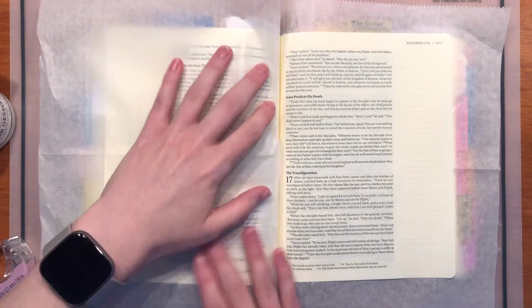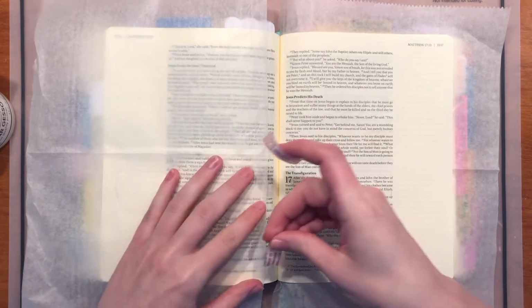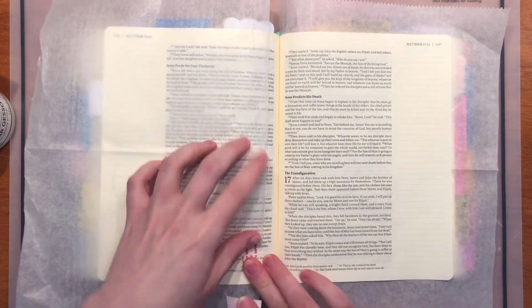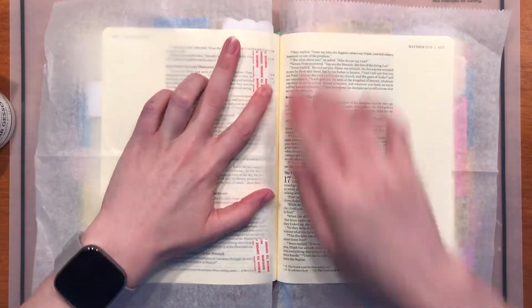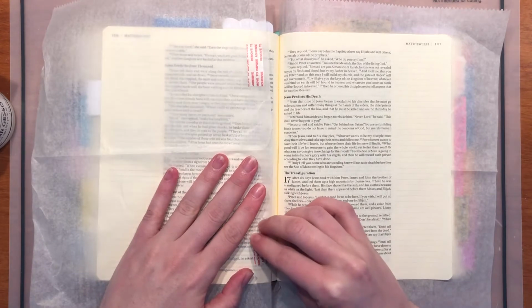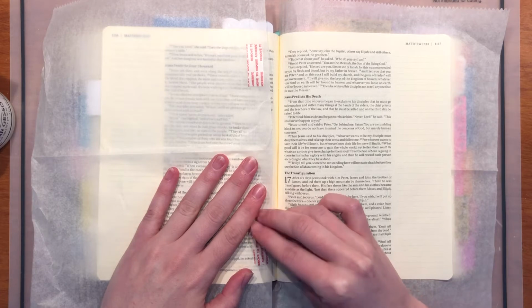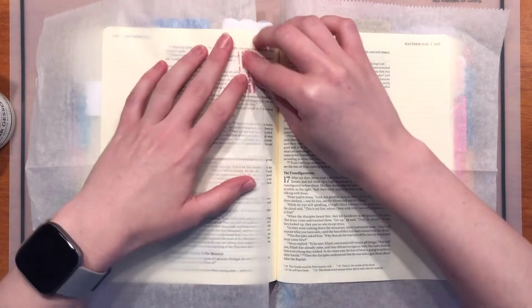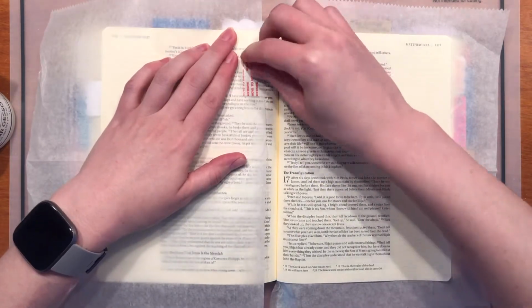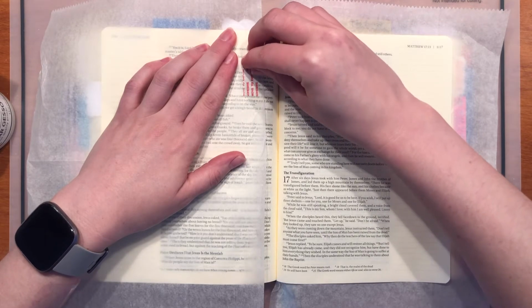And then you'll do the same thing with the other one to protect the page that's opposite from the page that you're working on. 2 pieces of tape, one on the bottom and one on the top. And it does help to kind of smooth it out a little bit to get a better hold on the tape.